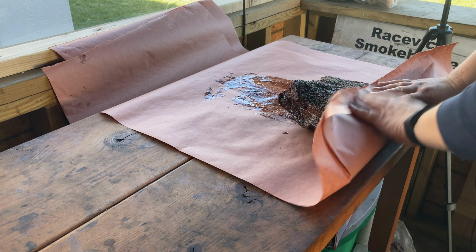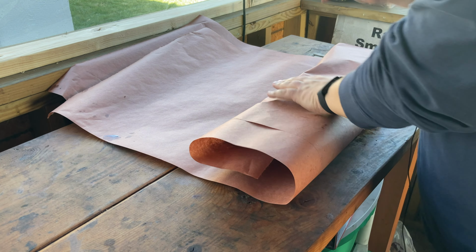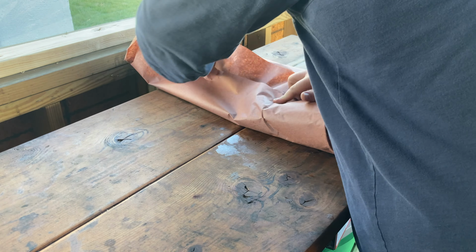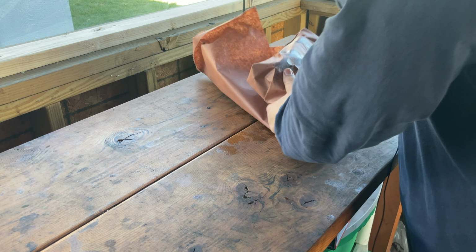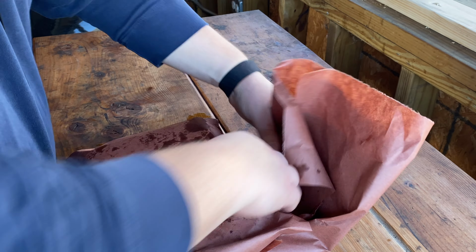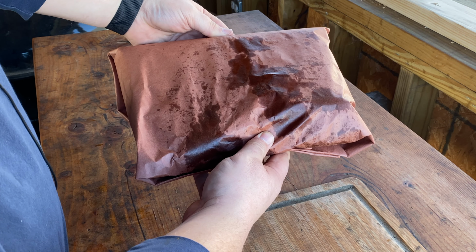So here's our first rotate. That's 1. Now the fat side is down. Fold these over, nice and tight. 1 more flip, straighten this out. Give this a fold and a tuck. Boom, perfectly wrapped.